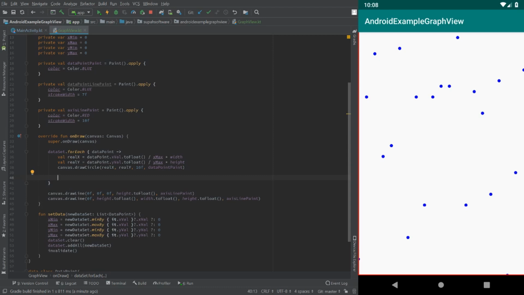So for every data point, we're going to want to draw to the next data point. So I'm going to need to do a forEachIndexed on this data set, and the lambda parameters for that are index, value.